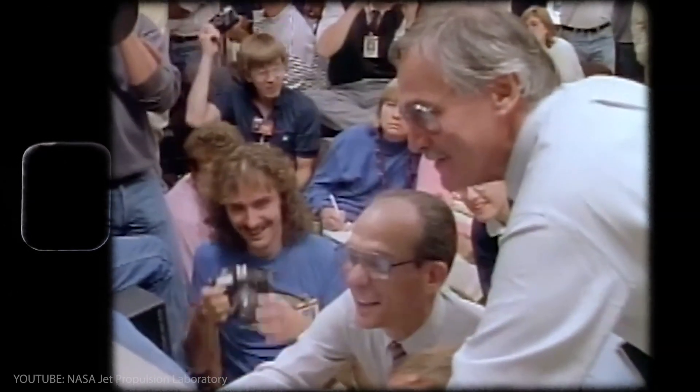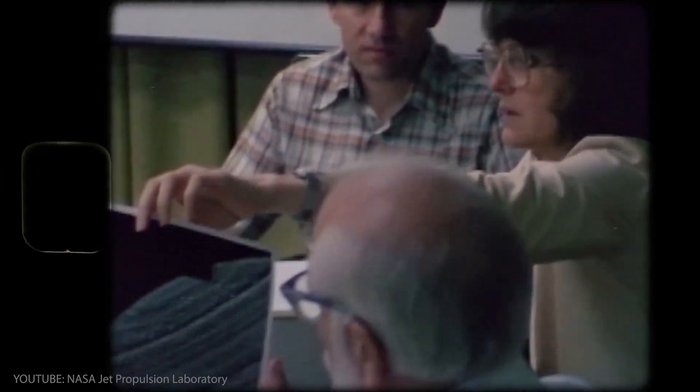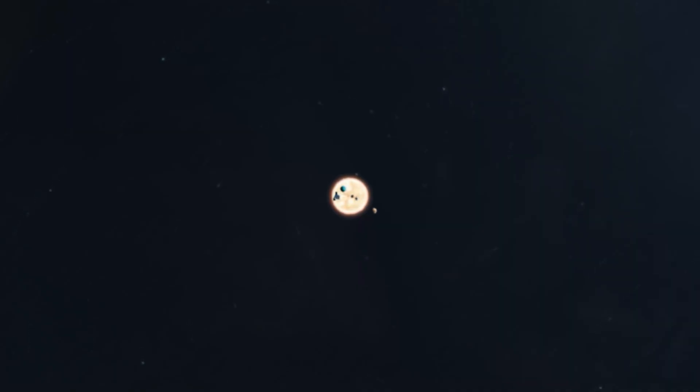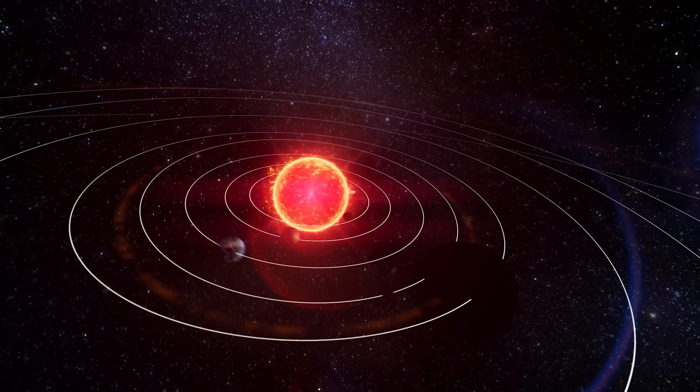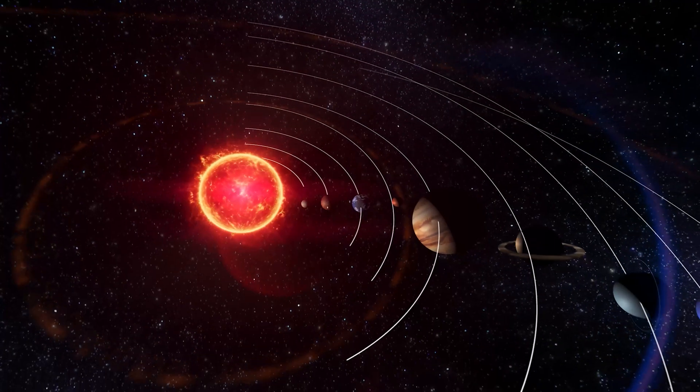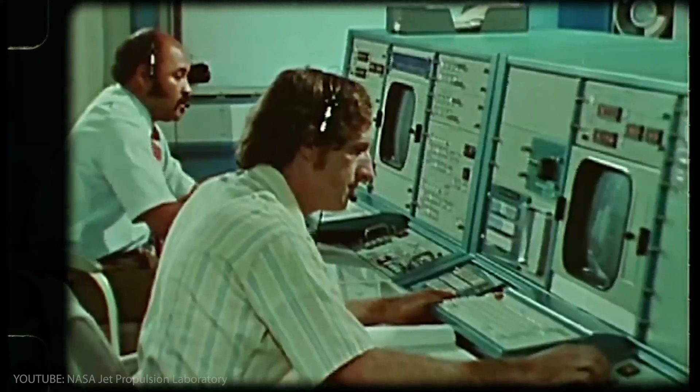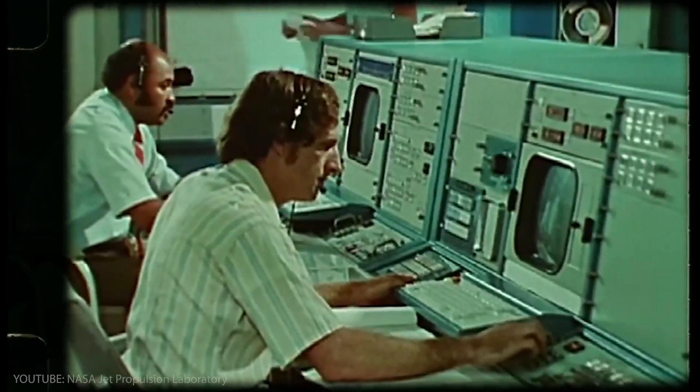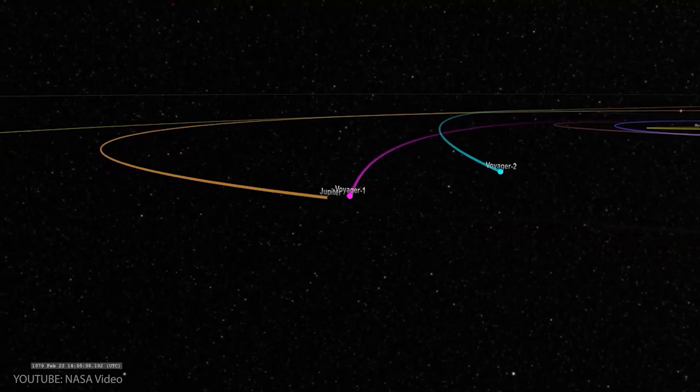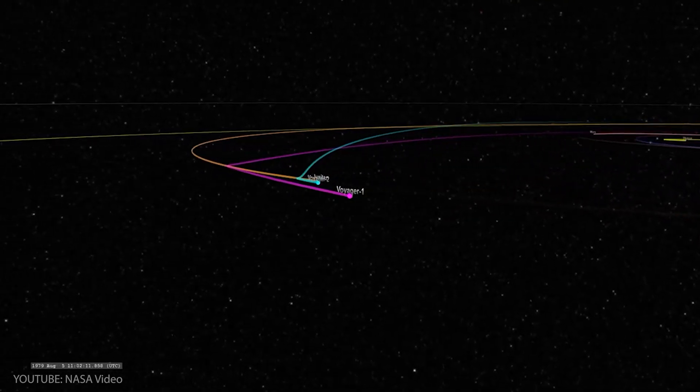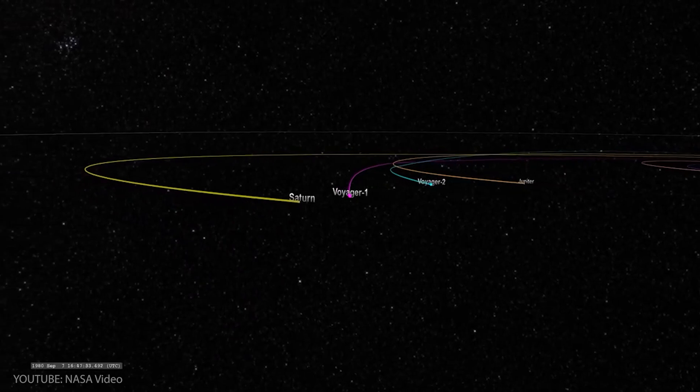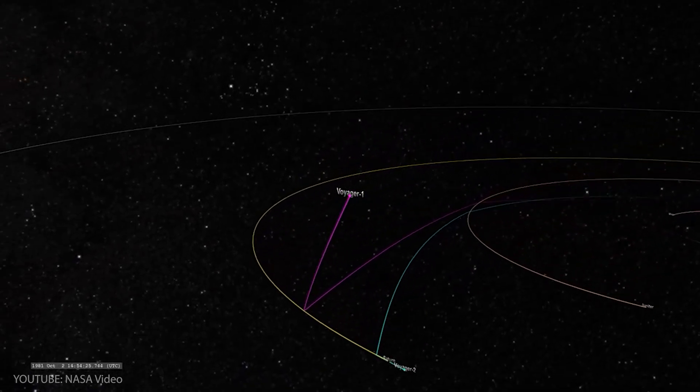The timing of the start of the mission was not selected randomly. It took place exactly when there was a rare and unique opportunity to visit all of the furthest planets of the solar system, since they aligned to be relatively close to each other. And this only happens every 176 years, so the scientists did everything in their power not to miss this chance. Essentially, the planets pass the probes from their zone of responsibility to the next planet, while remaining as close to each other as possible.